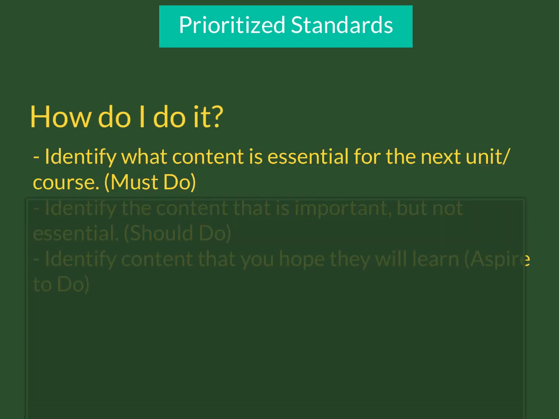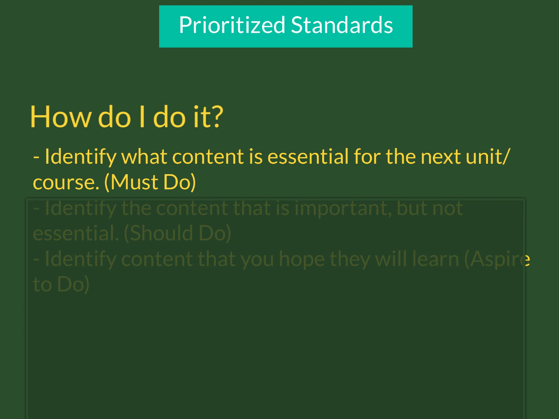Well, first thing you got to do is identify that content, right? And that takes a little while. I'll give you an example. In science, one of the most important concepts that I want my 6th grade students to know is the particle nature of matter. To understand that everything in the world is made up of these little particles we call atoms and molecules. By telling the students that that is a key concept for you to understand, then they know they need to focus on that part of it.